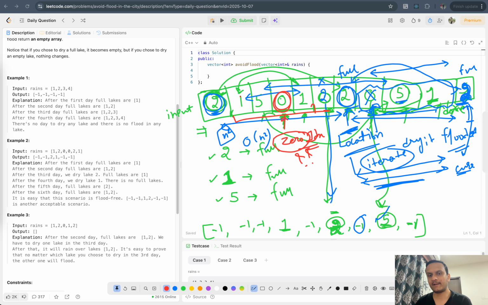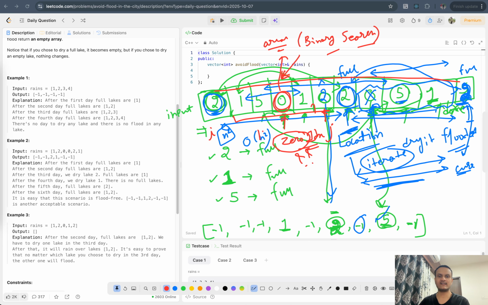If we pre-process this array and find all the zeros and store them in an array, we can do binary search on that array. And we can find in logarithmic time whether, between this index i and this index j, there is an index which has a 0.